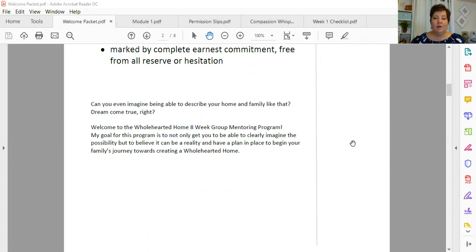So it's really my goal for this whole program to help you create this environment that not only has your family starting to adopt that mindset and that paradigm, but you actually being able to see that it's possible, that you can really imagine what it would be like, so that you can keep that image and that vision in the forefront of your mind and make intentional choices of how to act or react if necessary, but how to proactively act and create the stage for your home and family that has that as a result.